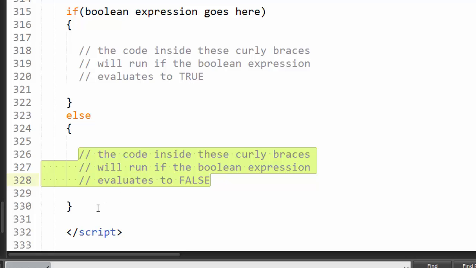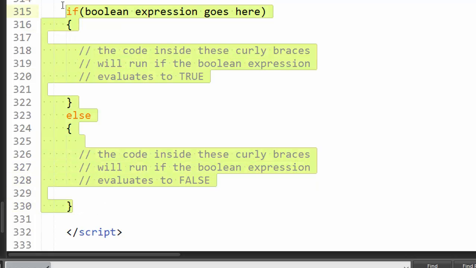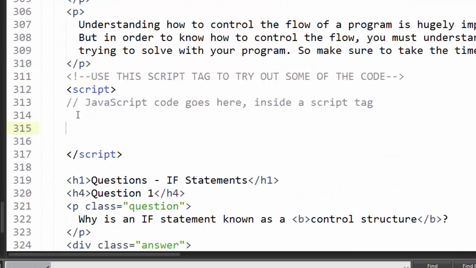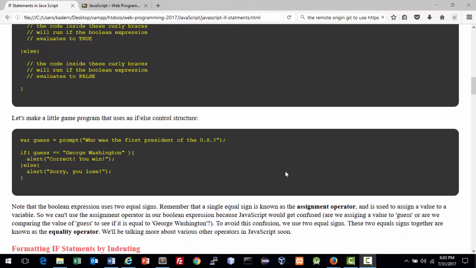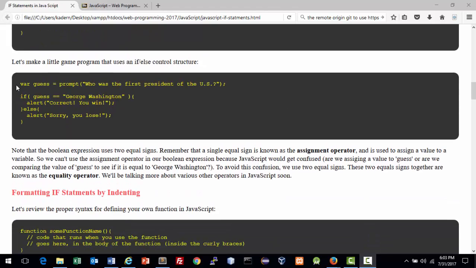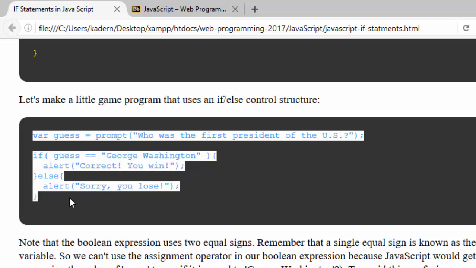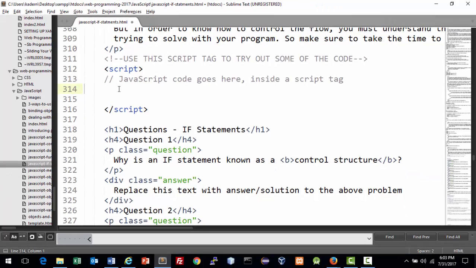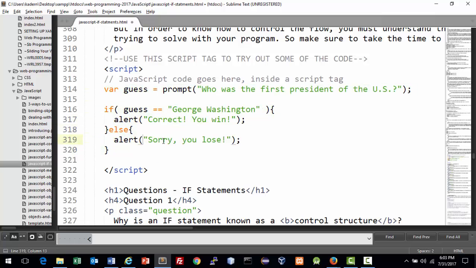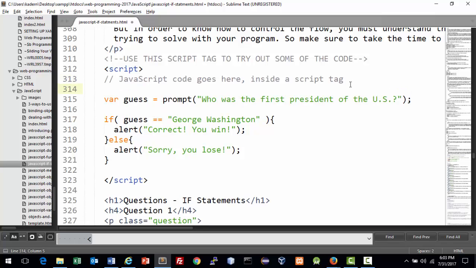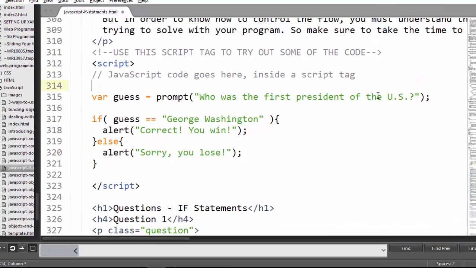Alright, I'm going to go ahead and clear out the script tag. So we'll delete that. So I've got my empty script tag right here. Alright, so moving on, we'll do an example here that will be a little bit more like moving towards a real program. So let's scroll on down here and let's copy this code here in the code block. And so I'm going to copy that and paste it in my script tag here. And I'm just going to set this up. Got it. Formatting is so important. A little bit of space there. Okay, so let's see what we got here.